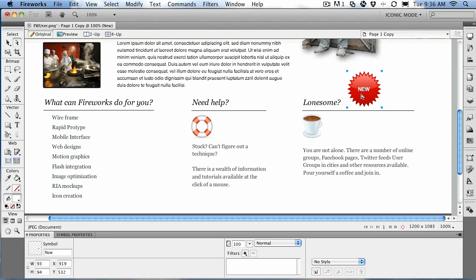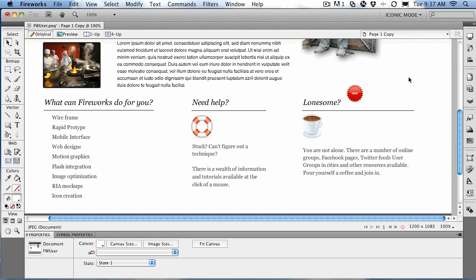Now, the first thing we want to do is edit this. This is a little bit too big, so you're just going to select it. You're going to come over to the selection area. You're going to select the scale tool. And it's 93 by 94. Let's make it half size. So lock the proportions, and we'll make this 47 pixels high. You type in 47. You can hit the Tab key to accept the change, and you can see it comes in and resizes.